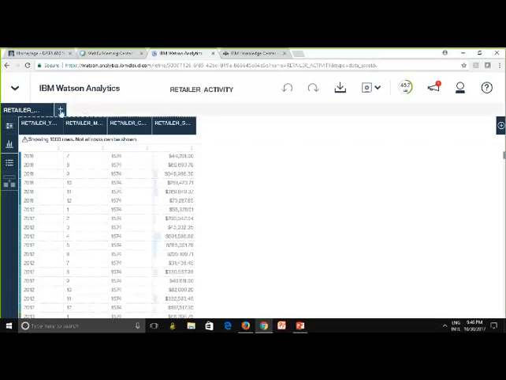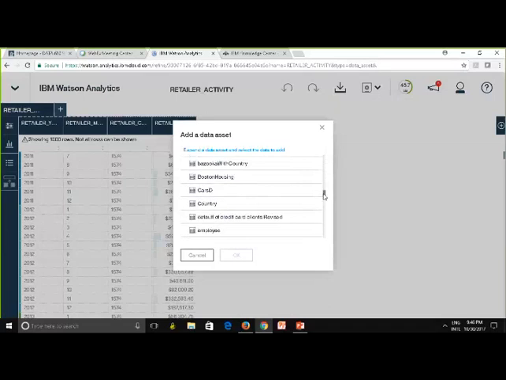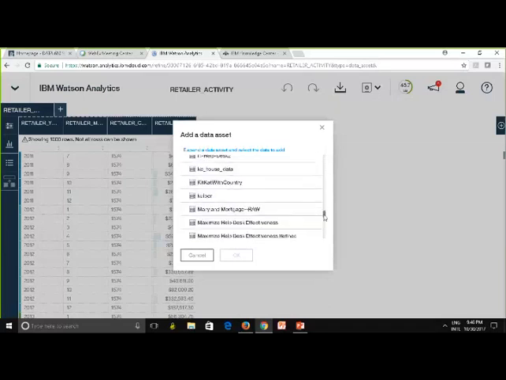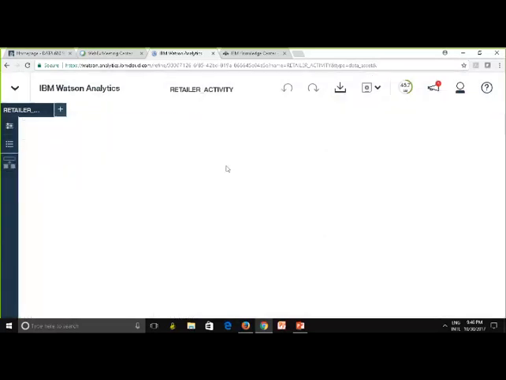So to do that, this is what I have to do. I need to click on this plus sign first, and I need to add the second data into this data set. Look what I'm going to do right now. I'm going to click on personal, and I'm going to scroll down and find it. I believe I called it retail or something. So I have to find this, and here it is. This is the retailer. What I'll do right now, I'm going to add it to the second tab, and I'm going to click OK, right?